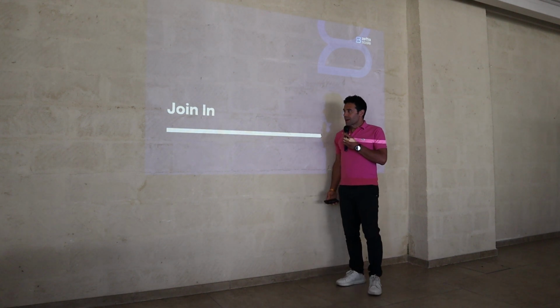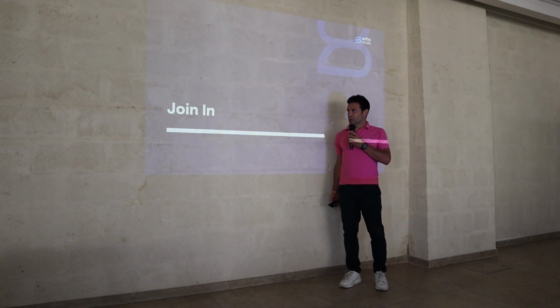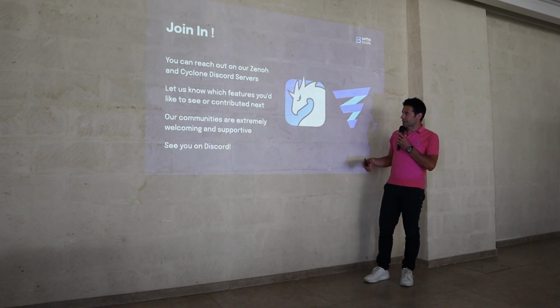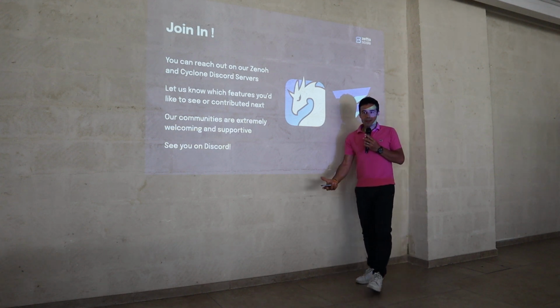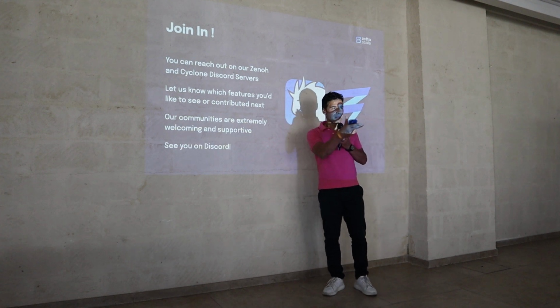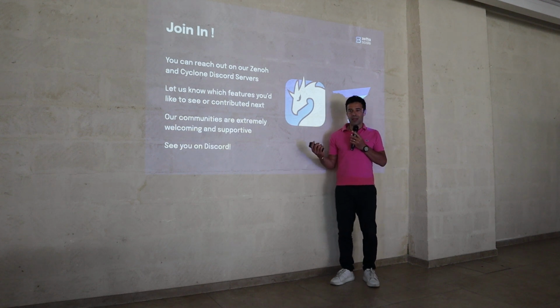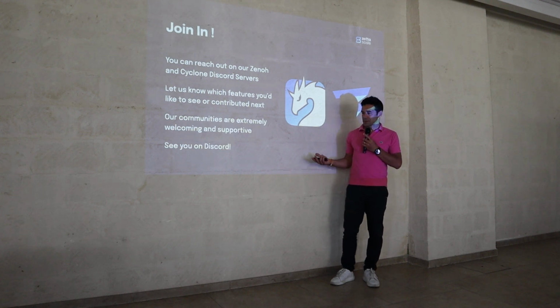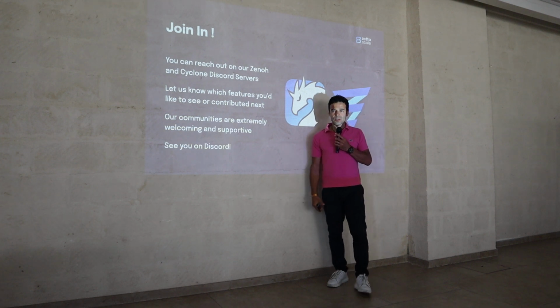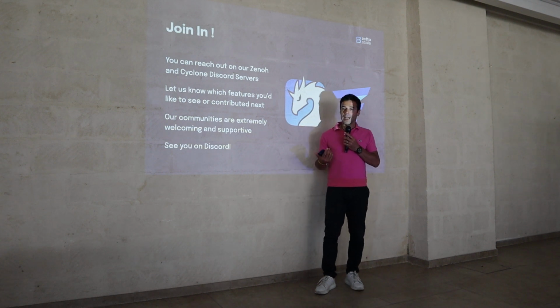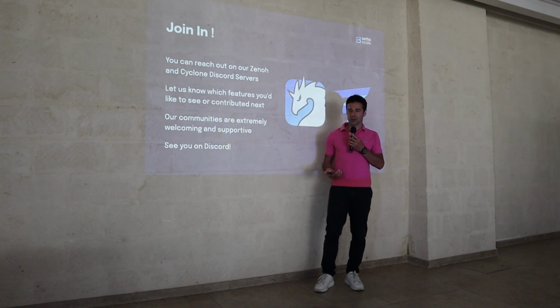Okay, so what's left for you to do? Well, join in, and join in on our Discord channels. So we will once again post the links to our Discord channel for Zenoh and Cyclone. We are there, our community, you cannot see them, but we are all here. The community is extremely supportive and welcoming, so don't be afraid. Join in and let us know how you like our product. Let us know the features that you would like to see, and why not? Let us know if you're happy to contribute some feature, because we are always open to that too.